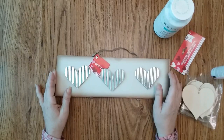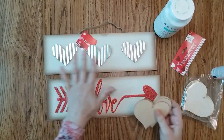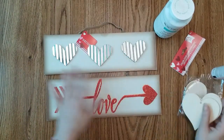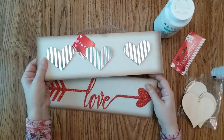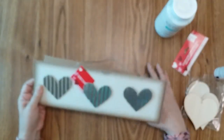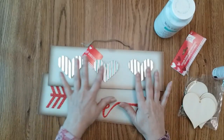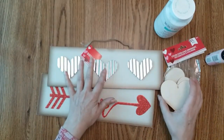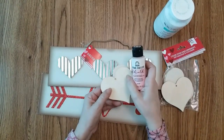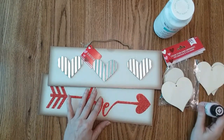For this next craft, you want one of these signs and 3 of these hearts. We will only use this top part. There's so many things you can do with this. I was thinking of making a box and putting flowers in it. That would be really, really pretty. But I want to make a sign. So I want to take these off, paint these with my vintage Victorian and paint the base white.